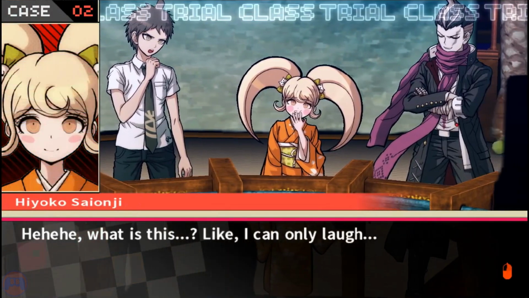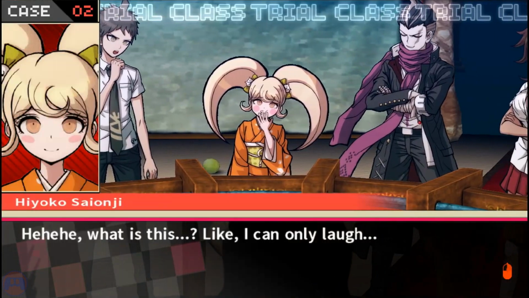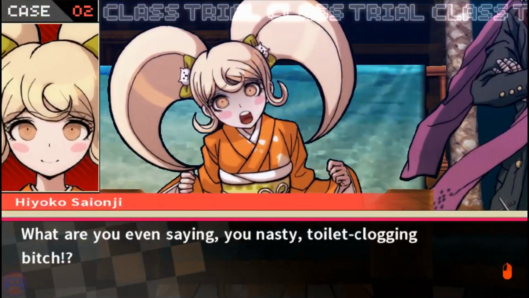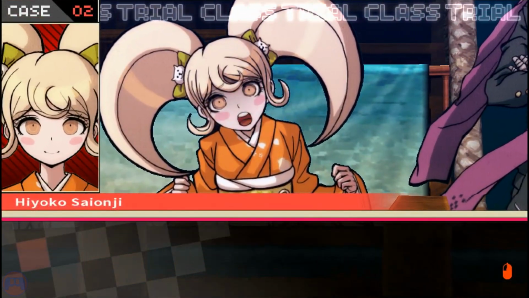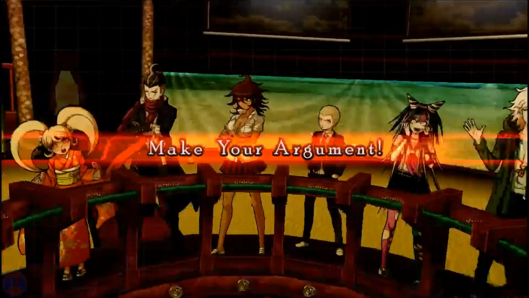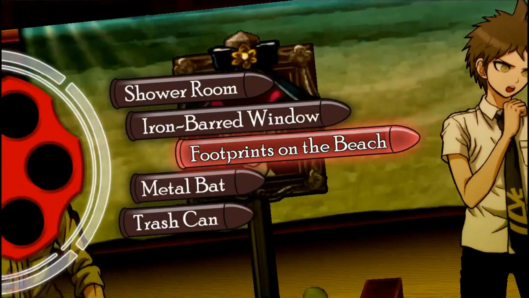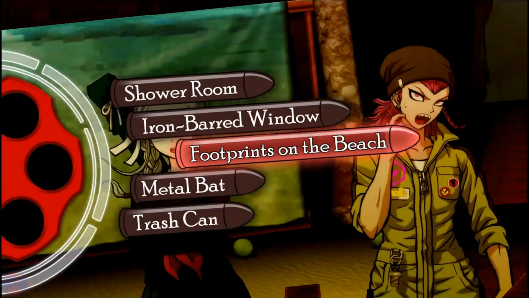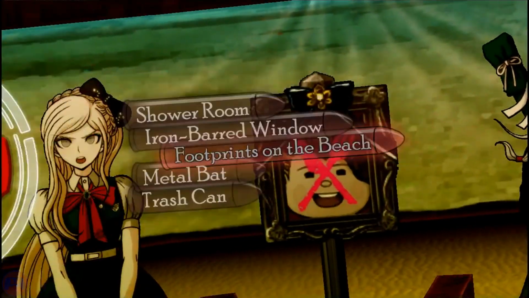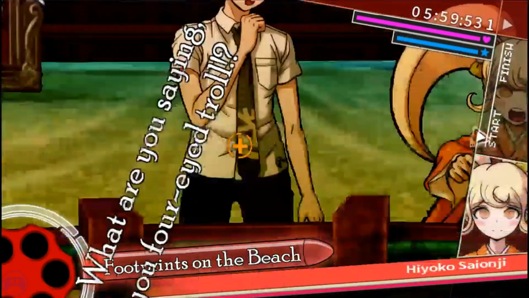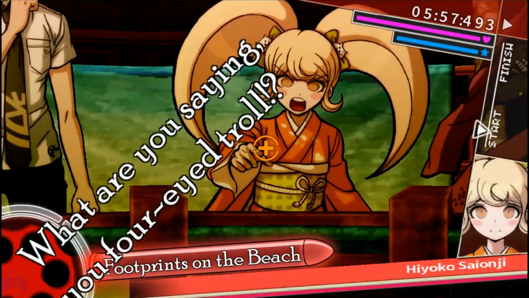What is this? I can only laugh. What are you even saying, you nasty toilet-clogging bitch? Footprints on the beach, metal bat, trash can, shower room. I think it's footprints on the beach. What are you saying, you four-eyed troll?